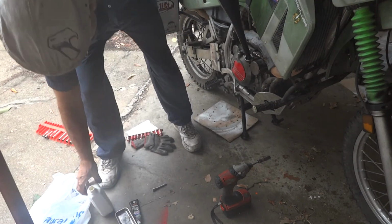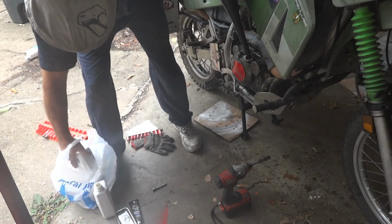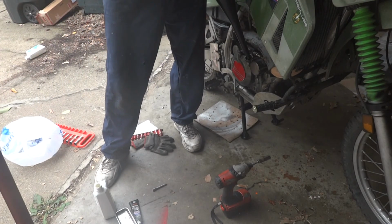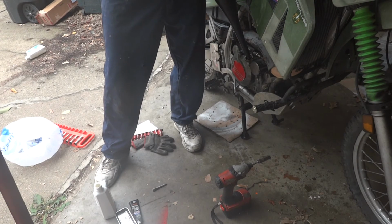That beeping you're hearing when I put it on the center stand, I rolled it back and it's blocking the eye for the garage door. You notice I changed location from when I took it apart. I took it apart out in the other garage, but I needed to drive the Model A the other day, so I had to move it out of the way, so I moved it into this other garage.